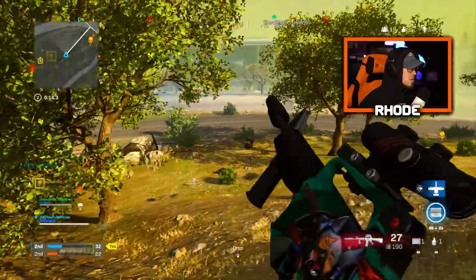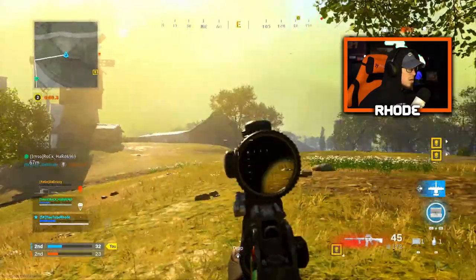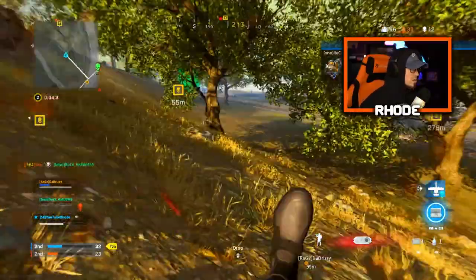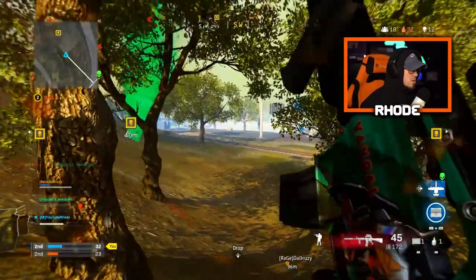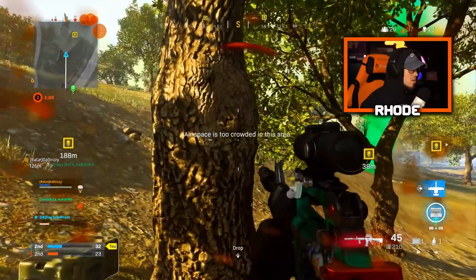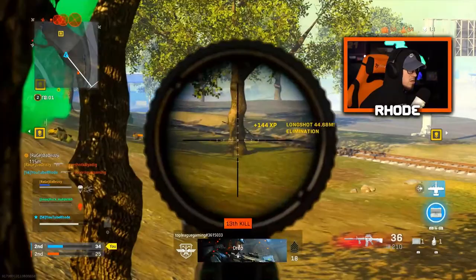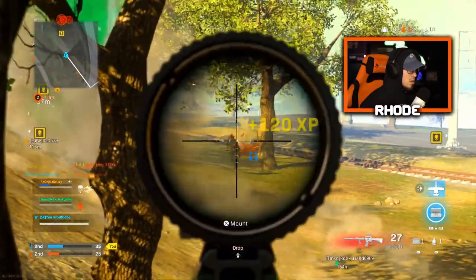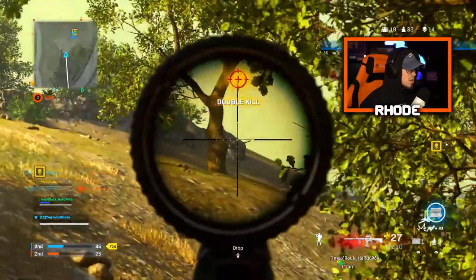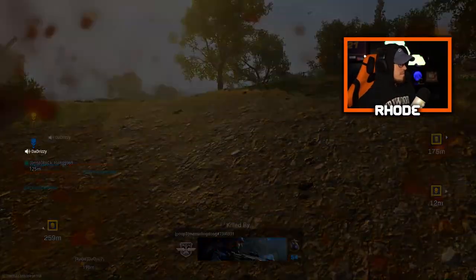Enemy UAV overhead. Us. No. Hostile dropping into the area. Watch the skies. Not dead yet. Enemy, we're exposed. Target area marked. I can't believe I just did this. Good job. Oh no! He still has no kills.